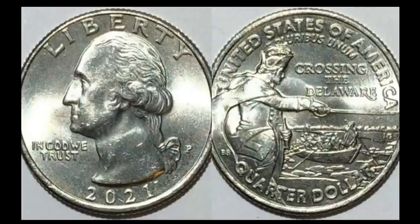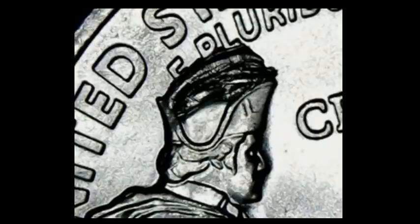And of course, we're revisiting one of the top stories of 2021, the Washington Crossing the Delaware Quarter, with a big old crown die chip right on Washington's head on the reverse. When you look at it up close, it's a very impressive coin. Now, values of these have dropped a little bit, but I'm glad to say that this particular example managed to sell for $100, which is a pretty good amount of money. But these have been quite plentiful for some time, and hunting for one now, good luck. They're starting to dry up, and if you do find them, more than likely your coin is going to be pretty well circulated by that point. But some of these mid-state coins can still fetch about $150, so still another good coin to look out for.